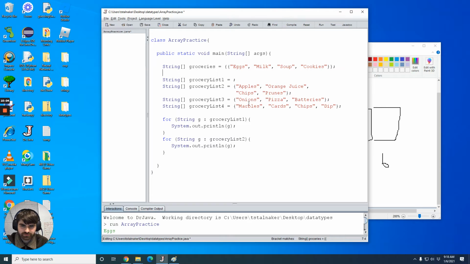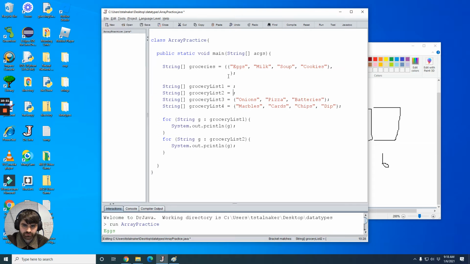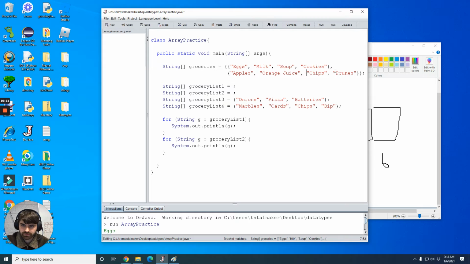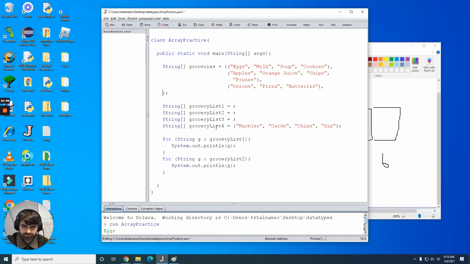So let's go back to our example here, and you define it the exact same way. So I put a comma, and now I'm putting whatever's in that first position, or position 1, which is technically, I guess, the second item. And I want to put this list in there. And I'm trying to keep things nice and neat. There we go. Put a comma. Let's grab this next one and bring it in there as well. So we got a lot of curly braces going on. This can be a little bit difficult to read, but if you format it right, someone that knows what they're looking at will be able to tell what you're doing.